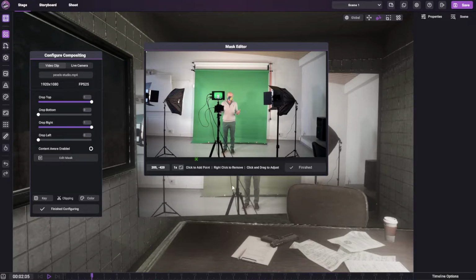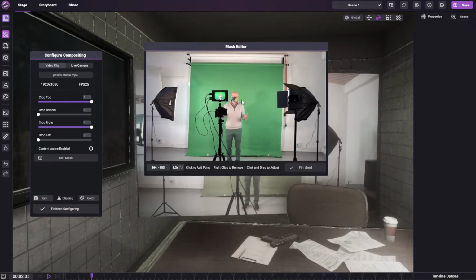Then, of course, we have instructions as to how to use this new system. So it says click to add a point, right click to remove, and then click and drag to adjust. So what I'm going to do here is specify a couple different points, and we're going to say basically everything inside these markers that I'm drawing is going to be considered part of the frame. You can see once I add more than 4, it'll automatically connect them, so I can just keep adding and keep drawing my path around my desired footage here.